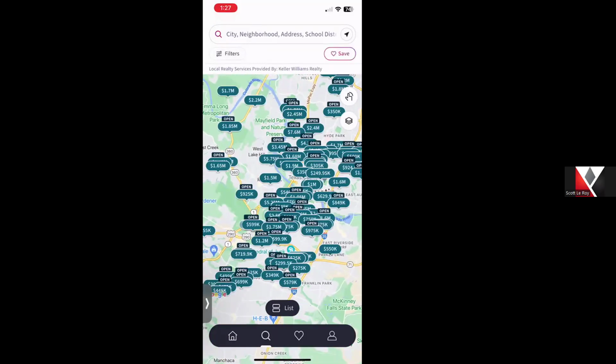So it will, woo, a lot of listings. It will default to Austin, Texas, where KW headquarters are if the consumer does not have their permissions turned on. However, at any point, they can simply tap that arrow in the circle at the top right-hand corner, choose to turn on their locations, follow any prompts that it gives them, but then it will automatically show them listings exactly where they are. This is handy even for an agent.